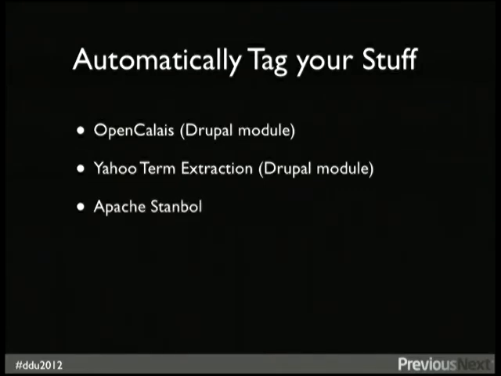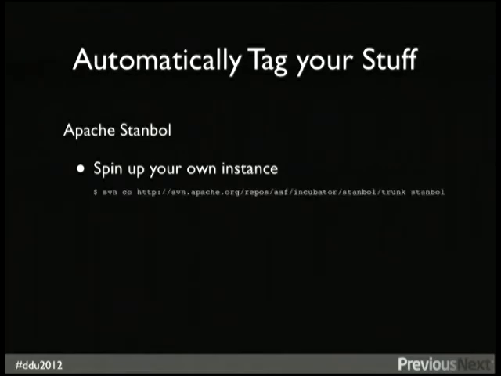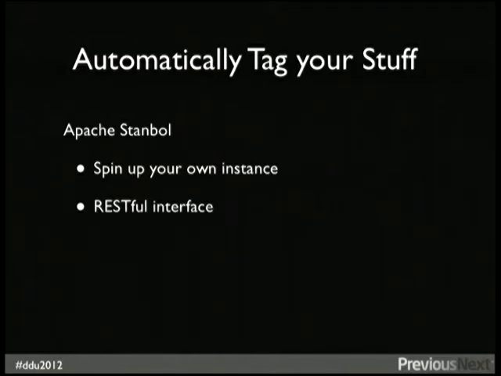Apache Stanbol, excuse me, which is a newer initiative by Apache to essentially create an open source version of Calais. And the nice thing about that is that you actually create your own vocabularies. So when you're passing in your text, rather than using Calais's vocabularies or Yahoo's vocabularies, you use your own vocabularies that you just created. So that's quite nice. And again, it's from a few months ago. It's quite easy to spin up your own instance. Again, this is quite technical, so we'll just ignore it. But you can SVN, download it, make it, install it. It's your own to use.